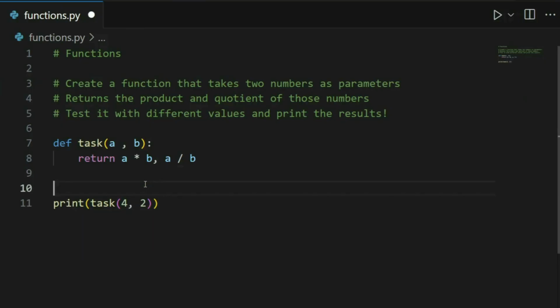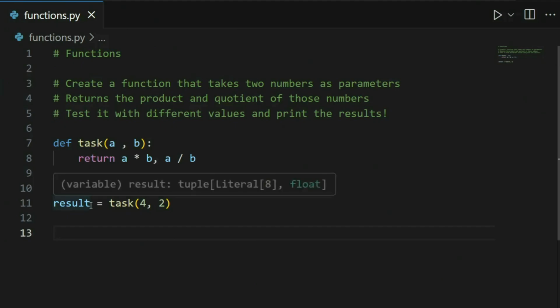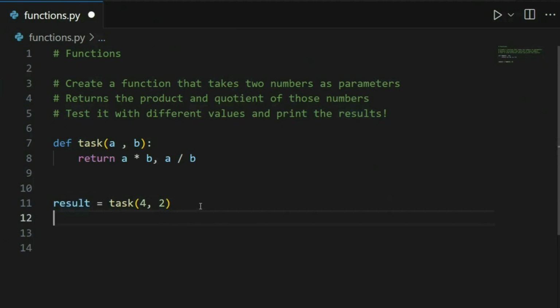What do I do? I store the returned value, which is the task. As we know, it gets returned here, and I want to store it in a variable. So I'll do result. Then I'll print the result. You know that it returns a tuple, so result right now is a tuple. In the last video, we learned how to use index in a tuple, right? So let me comment and write a note: product and quotient. I want to print these separately.